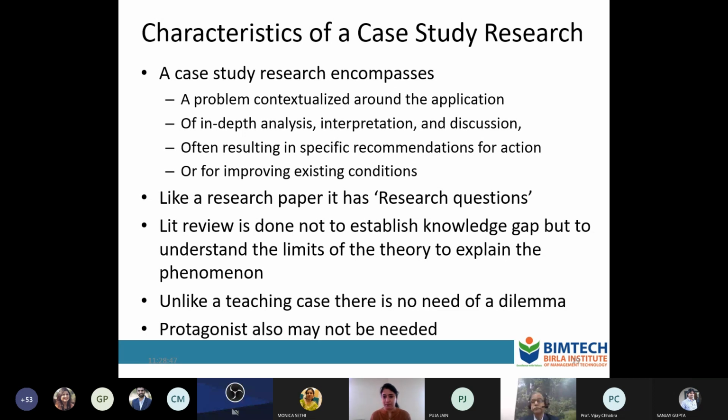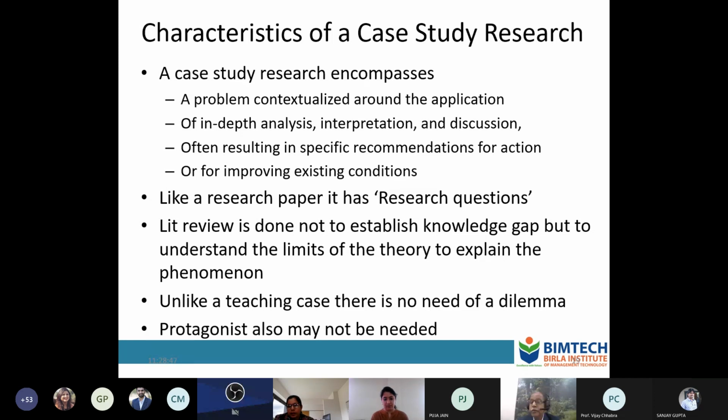Any other question? Ajoy sir, I have a question. Yeah, sure. Sir, this is with regard to the research case that you're discussing. I'm not from the management field. I am into accounting, finance, and law. So in accounting, if I am taking up one phenomenon and writing a case, what is that phenomenon? Like buyback of shares by a company.